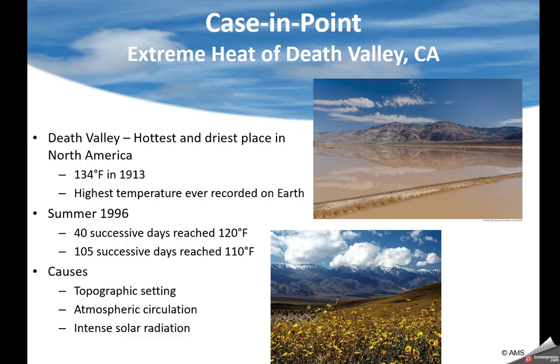One of the hottest areas in the world is Death Valley. I don't know if you've ever driven across parts of California that are near Death Valley. We went to Bakersfield a couple of times and we drove across kind of the edge of Death Valley. Temperatures were in the hundreds and it was very, very dry looking, not much around. Death Valley is also below sea level. So all of that dryness, intense sunshine, and being below sea level contributes to very record high temperatures. As a matter of fact, in 1996, for 40 days in a row, the temperature was above 120 degrees.